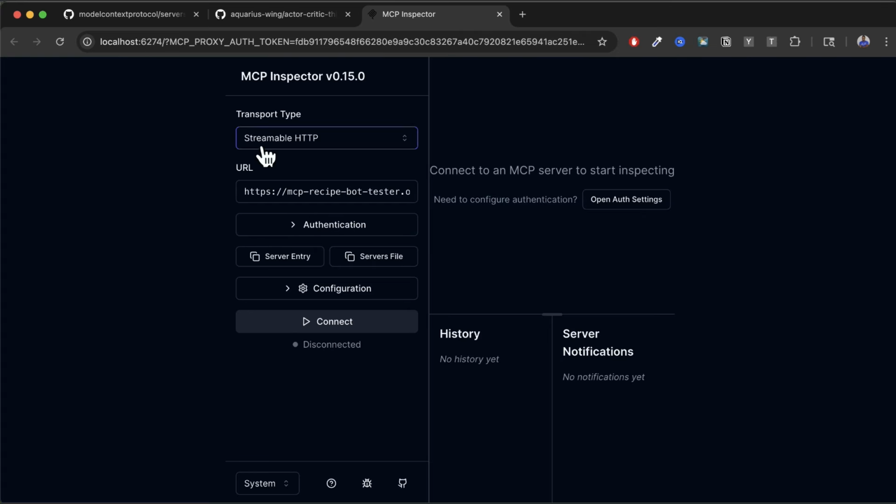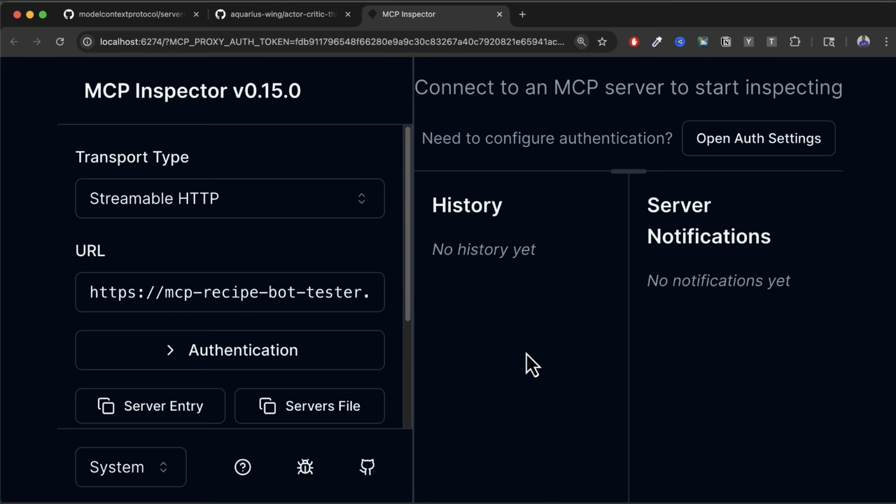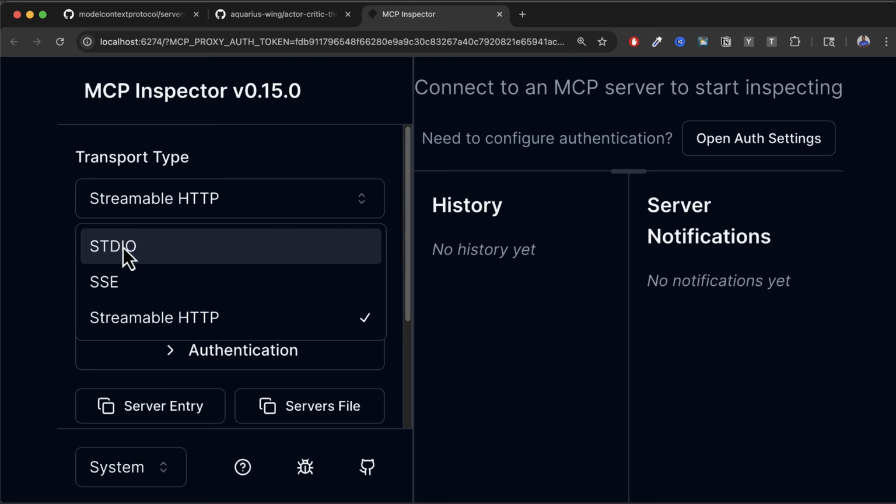So this is the MCP inspector version. This is really good. Now you can say, why do I need this? Well, you need this because this is going to help you test things before you run this MCP server through a client, an actual host such as Claude Desktop. So what we're going to do next, first, we can see transport type. Aha, so we don't want that. We want standard IO because we are doing everything locally so far.